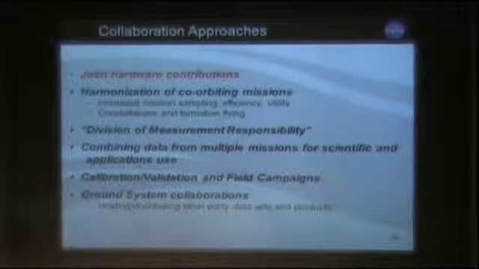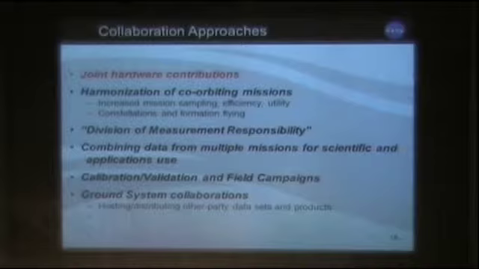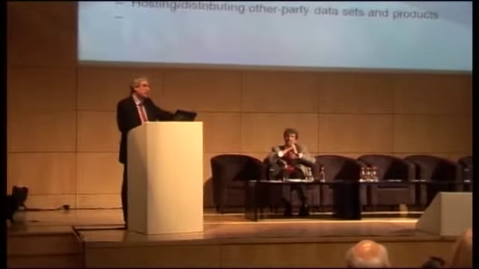So what I want to do now is actually go through a series, sort of a survey of various collaboration approaches, more or less one by one or two by two. When most of us think of collaborative space, Earth-observing space missions, we think about the so-called joint hardware contributions, in which multiple organizations, maybe multiple countries, contribute different parts of a particular spaceborne mission. One may have the launch vehicle, one may bring the spacecraft bus, an instrument from country A, an instrument from country B. You bolt them all together and you fly them.